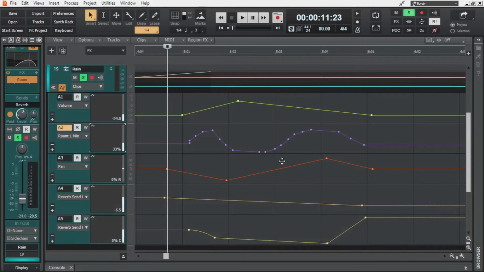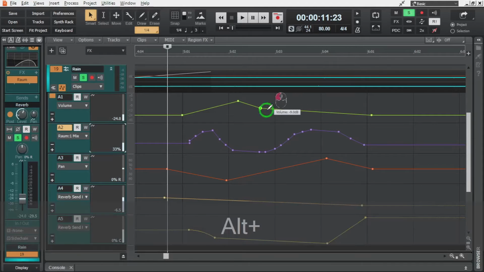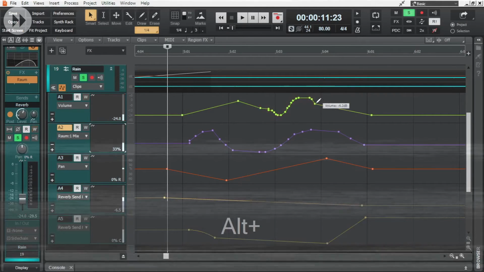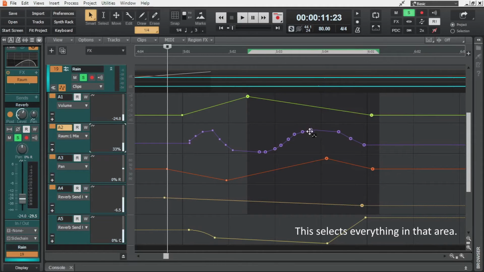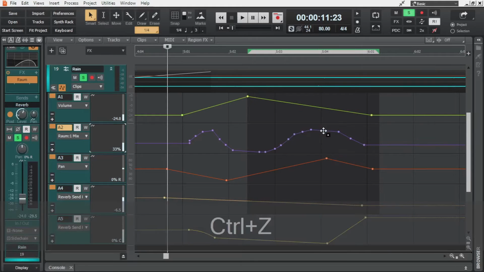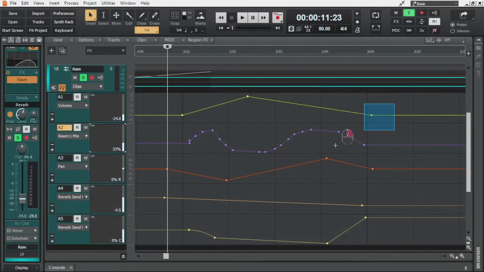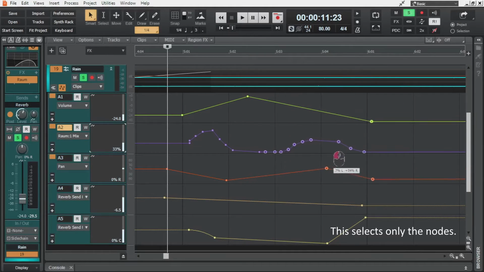Now let's focus on the editing capabilities. We already saw that a click on the line will add a node, and if we hold down the Alt key, we can do a freehand drawing. Now we can move around a node by grabbing it, and in order to move around multiple nodes, we have to select them first. We can do that when we have the mouse turned into this. We left click and simply drag. Now these nodes are selected and we can click and move them around. We can also right click and drag to select multiple nodes.